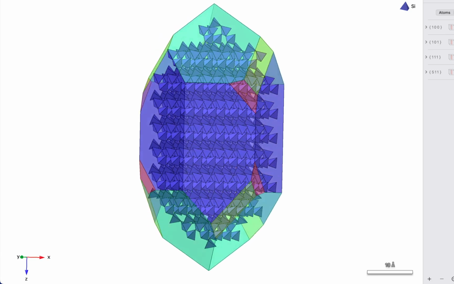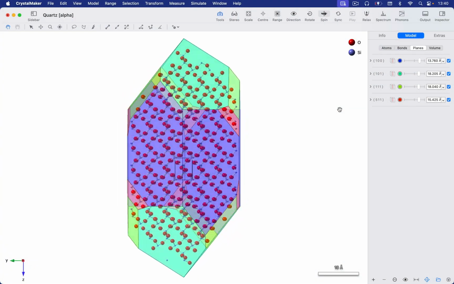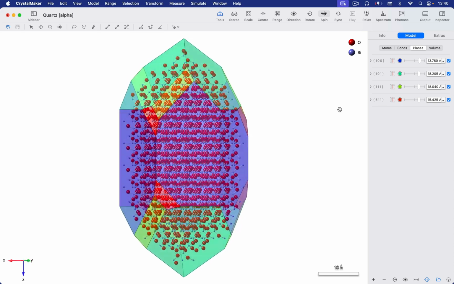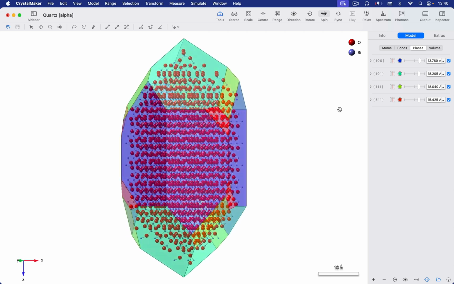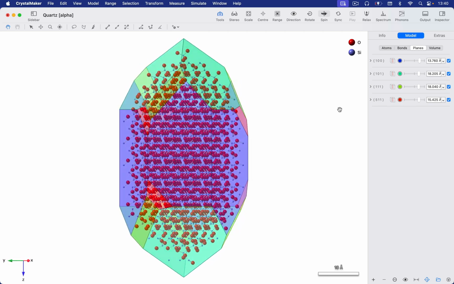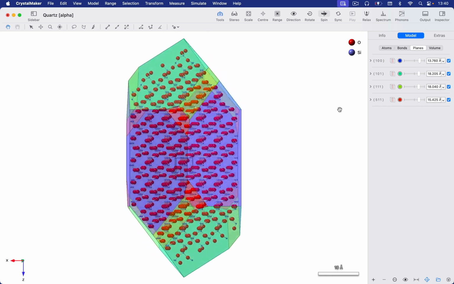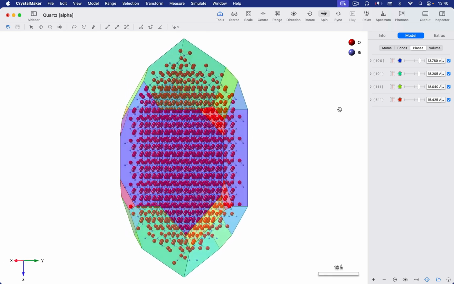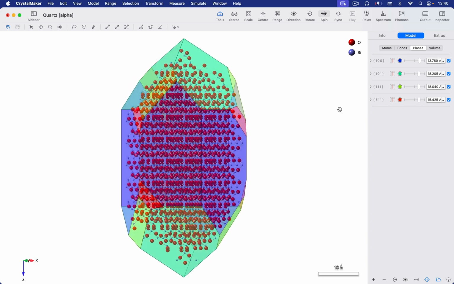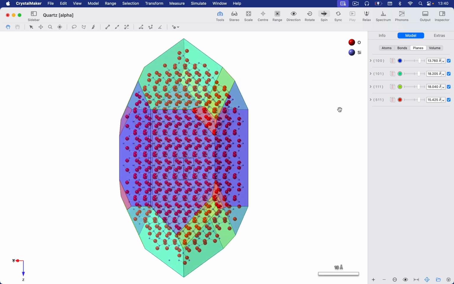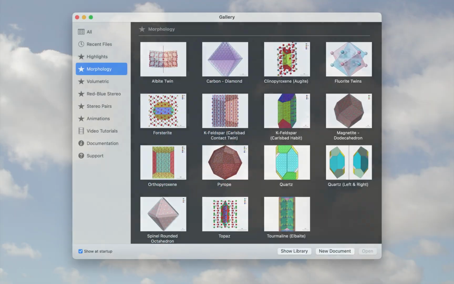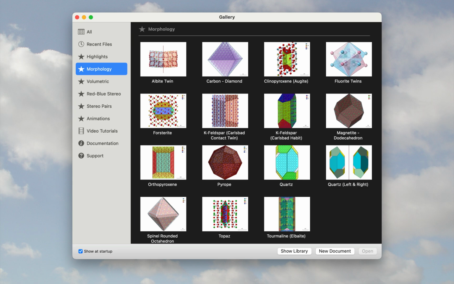So in summary, we have shown how to create a three-dimensional crystal of quartz. We started with 4 sets of symmetry-related planes and entered their relative distances to the crystal center. We switched to shape mode to reveal the 3D shape. We colored the faces, we set their opacity, we scaled the shape to fill the available plot bounds, and used those visible planes to slice our structure so that only internal atoms are visible. If you haven't already done so, explore the gallery of crystal shapes provided with CrystalMaker 11.5 or later.